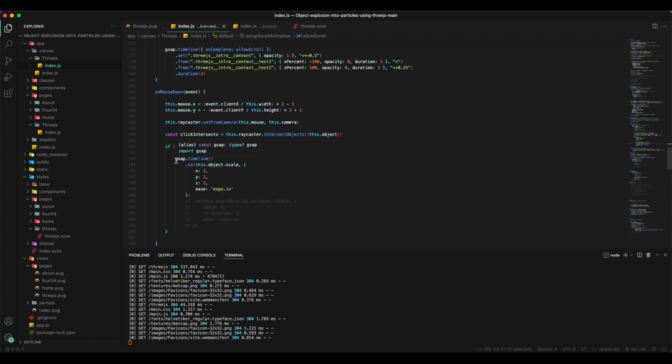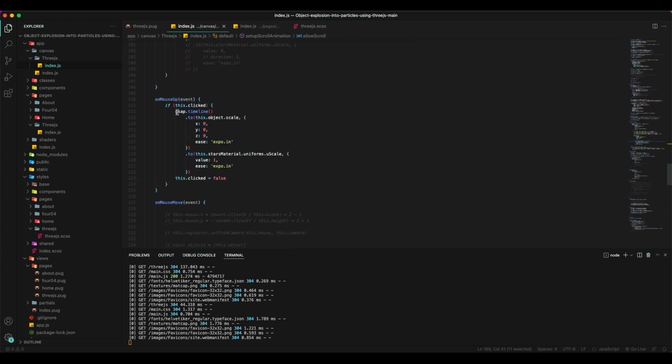We don't want to make it scale up to 2 times, but we do want to scale it down and then show our stars material, which is our particles. Again, in the previous video I've explained it, so go check that out. I also put a link up here so you guys know what I'm talking about.